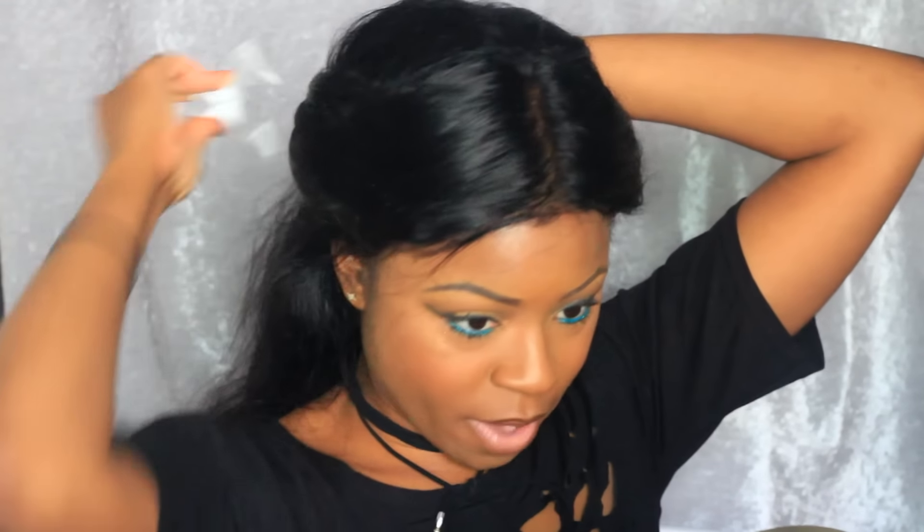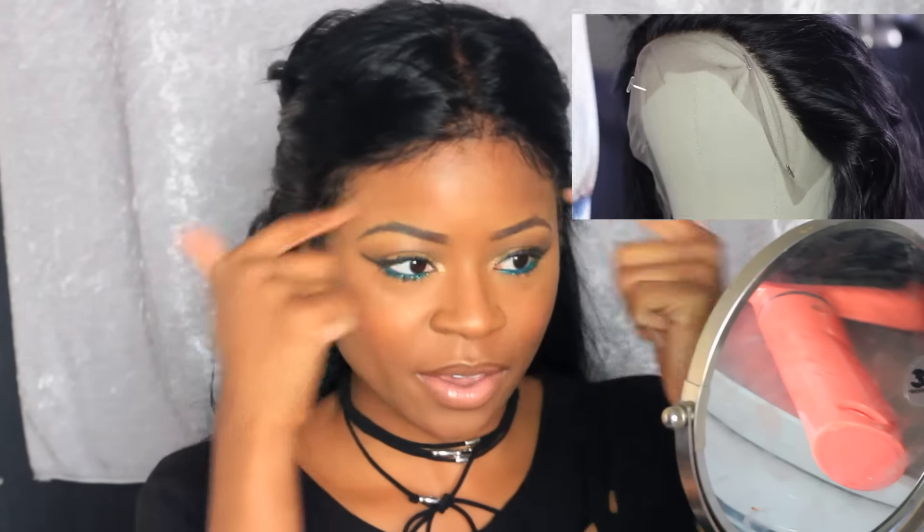I'm going to push it to the back and take a clip. Now when you put on your wig, it should look like this. You can adjust it — if you want it more back, I like to keep mine right here. You see that extra lace right here? What you want to do is put your lace front on first, make sure everything lines up, then go ahead and cut that extra lace off. Once you've cut it, it should look like this.